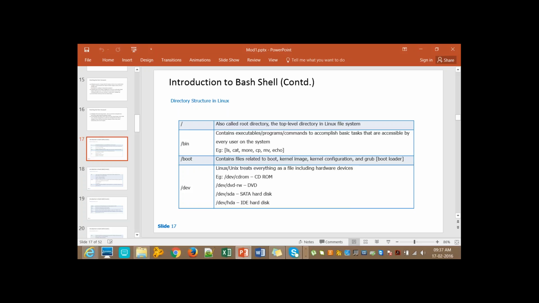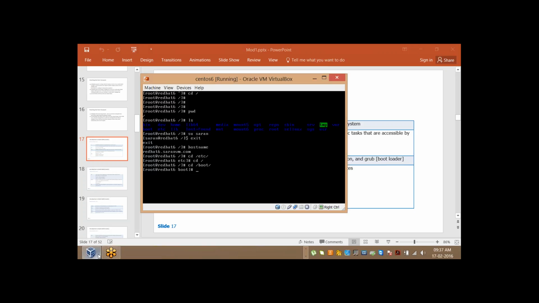Some of the folders, starting with boot. For boot, we created a separate partition altogether for the boot directory. Now, what does the boot folder contain? Let us go to /boot with cd, change directory, and always remember you need to give the path right from the top. You can't just say cd boot, because you need to give the path wherever the boot folder is.